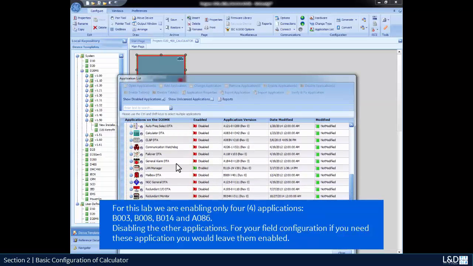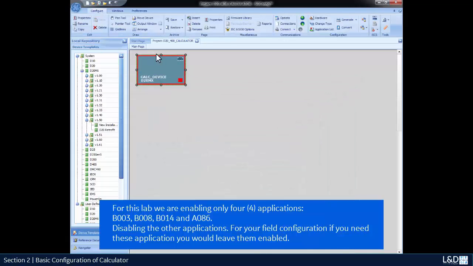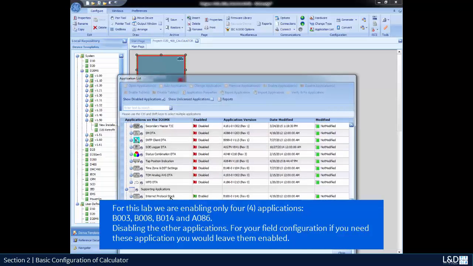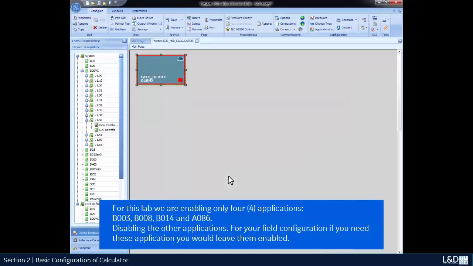I'm also not interested in the LAN manager. And the Internet Protocol stack. So I'm left with B008 and B014, which are already configured.